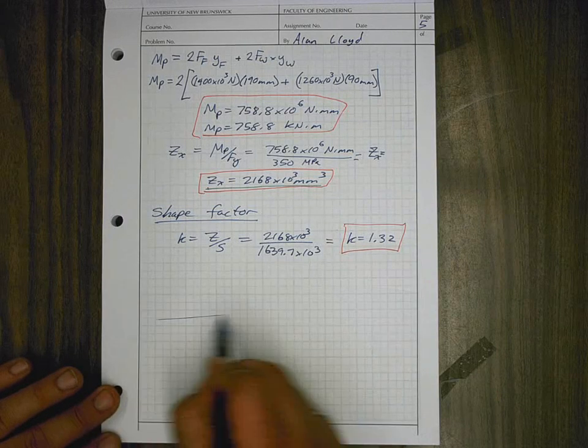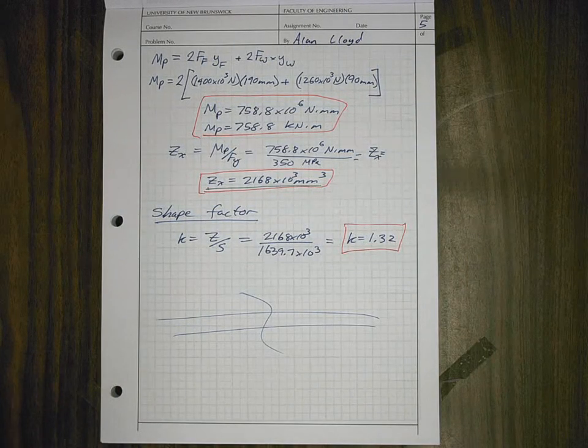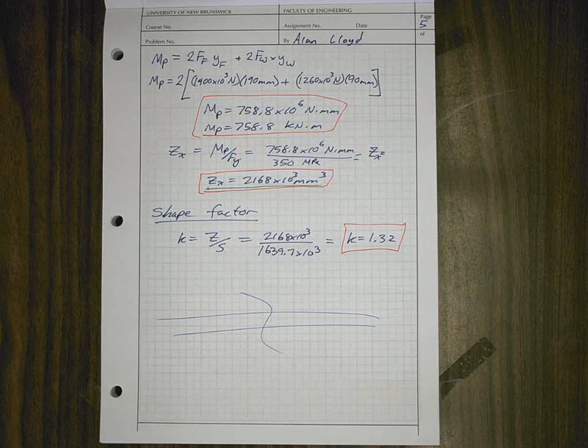So we've seen two videos now, or two examples, one of a rectangular section and one of an I-beam section, and both were doubly symmetric. The next video in this 3-video series will show what happens when we have a non-symmetric shape, in this case a T-beam. And this T-beam will experience something that we haven't seen here, which is a shift in the neutral axis once we move from elastic to plastic material properties.